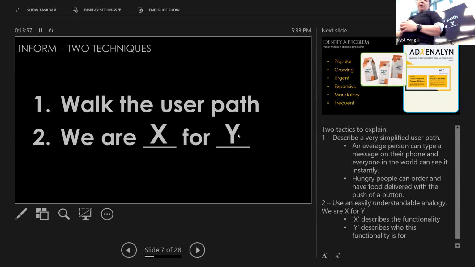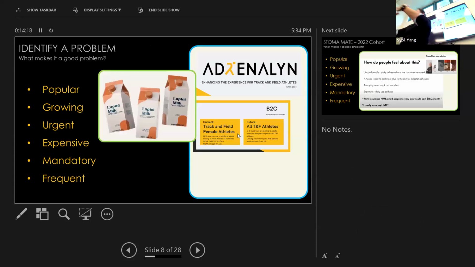Okay, so when you're trying to define whatever your solution set is for a certain target market, you want to clearly articulate what problem you're solving with your solution. So two pieces to this. When you identify your problem to the world, you want to argue and convey that the problem you have identified is super popular. Lots of people have this problem. Because if it's not a large market, then it's not going to be a very enticing market for people to go after.